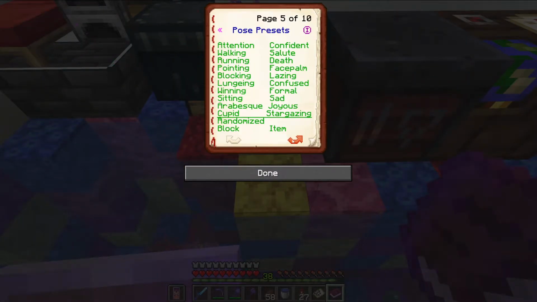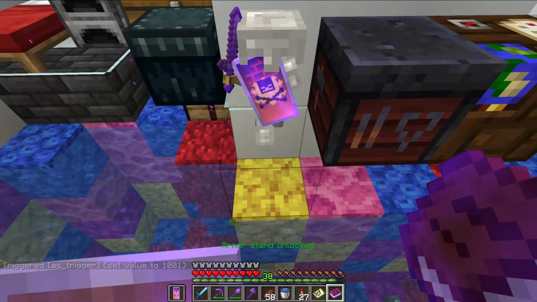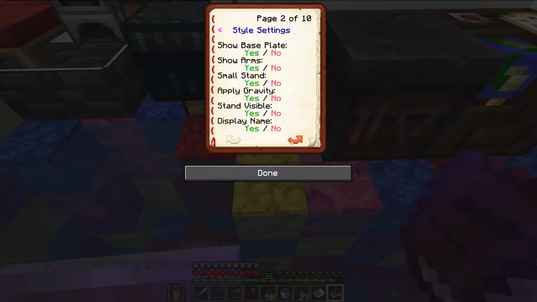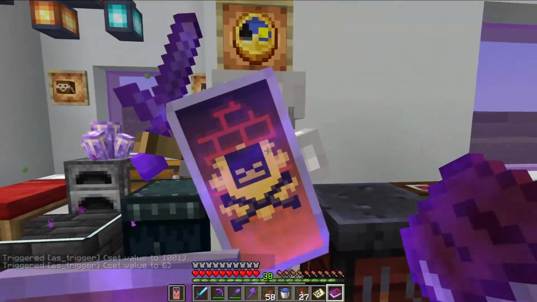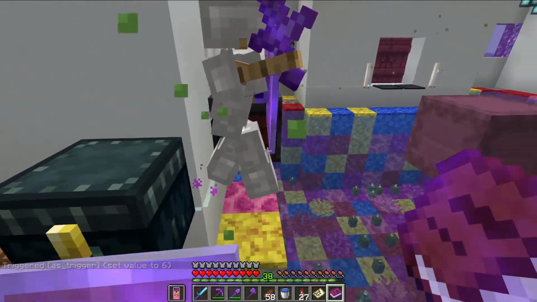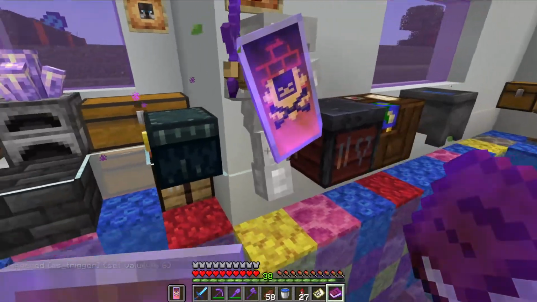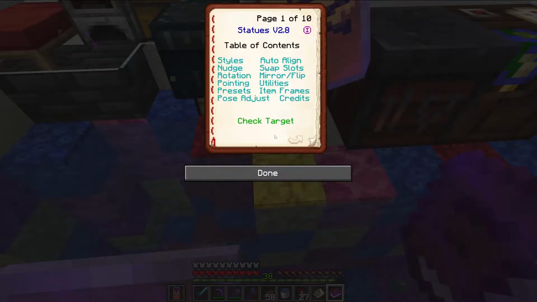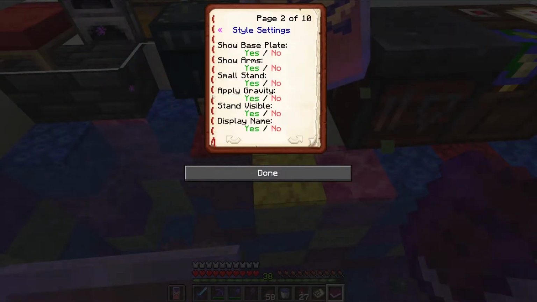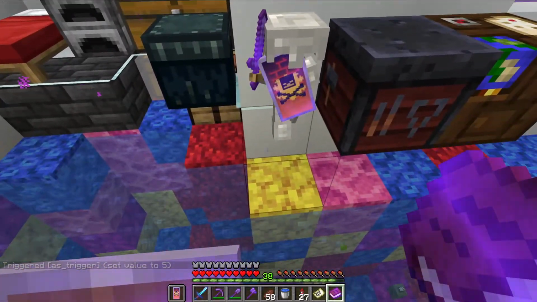I'll have to unlock him. Let's go unlock. And then small stand. No, there we go. He's also on a pose right now, walking forward. But you can have the base plate to be shown or not. Show arms. You can make it small. I think that looks better. Looks pretty cool.